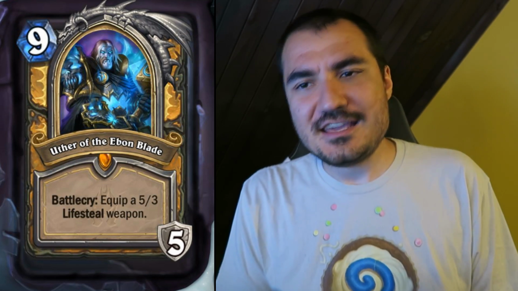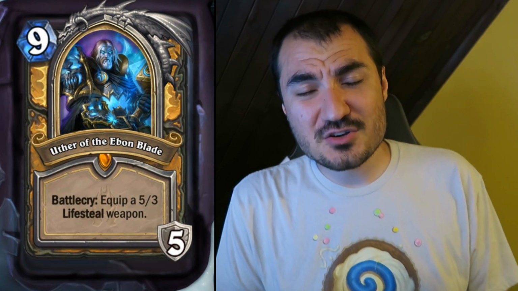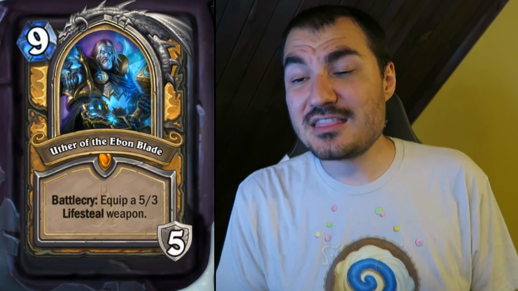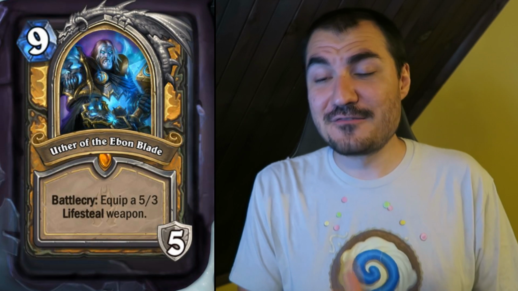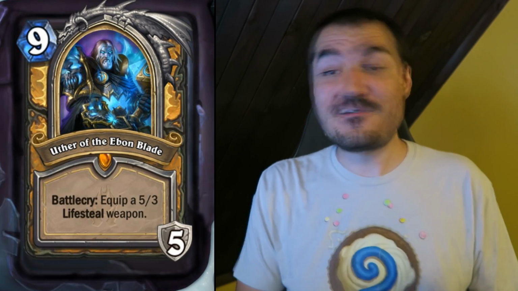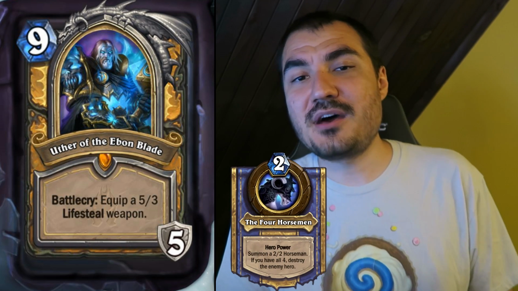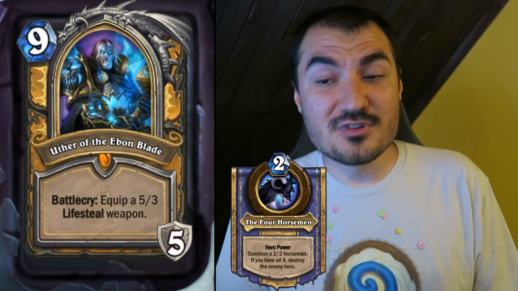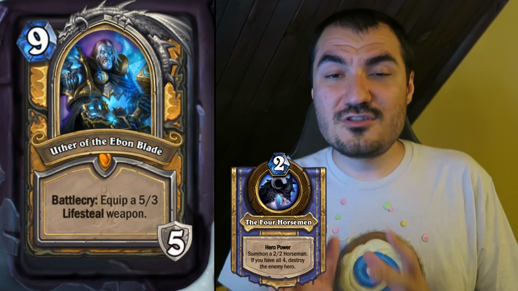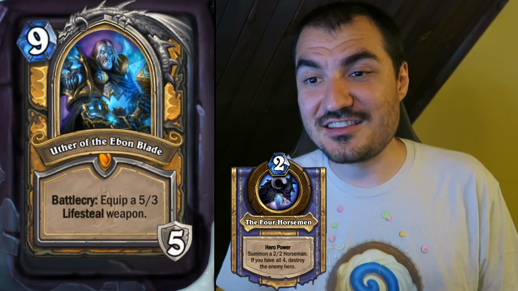Uther of the Ebon Blade. Man, this is insane. So you get a 5/3 lifesteal weapon. You get the 5 armor, so right away you can gain 10 health for 9. You still have your 5/2 lifesteal if you just hit your opponent in the face. And your hero power is buffed to summoning 2/2 guys, so it's just a card effect. I mean, this is a really powerful card. If those 2/2s make it, you just win the game. I mean, that's pretty ridiculous, right?